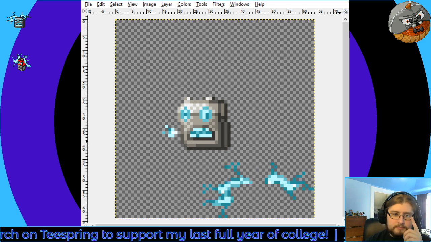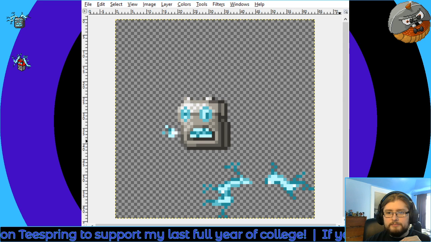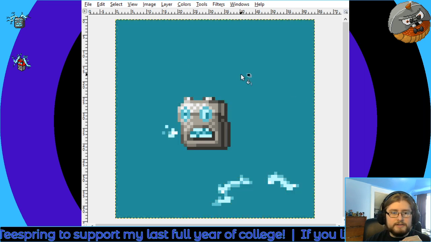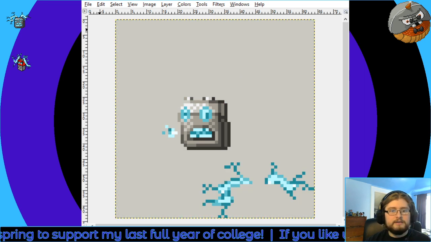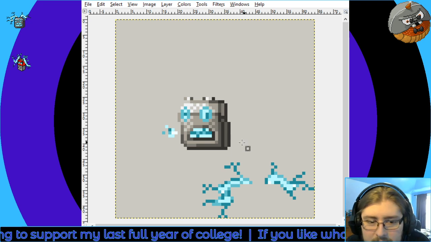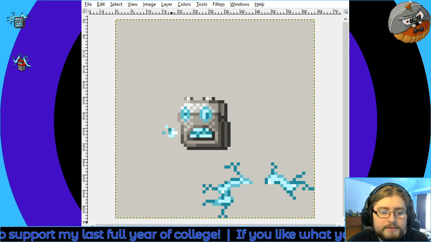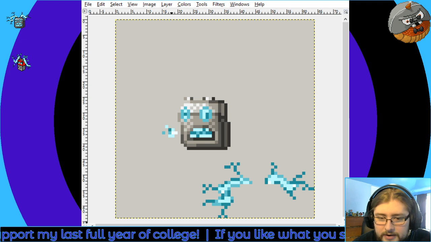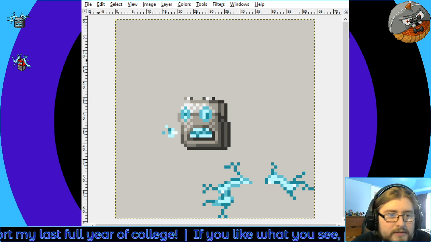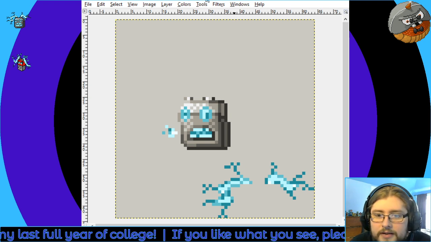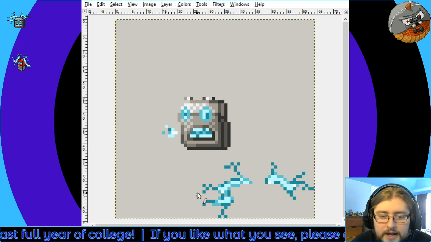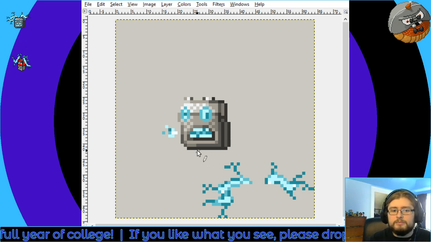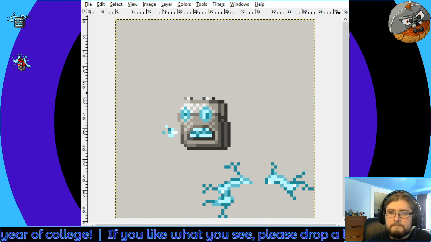And I'm going to change the color of my random so-that-I-can-see-stuff layer, so that I can see the electricity. Alright, so this is the part where I get the wackiest compared to the original, because I try to replicate the artwork's pose again to get it a little bit more accurate if I can.